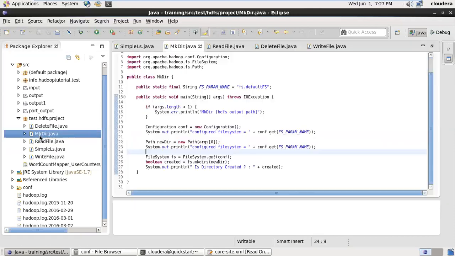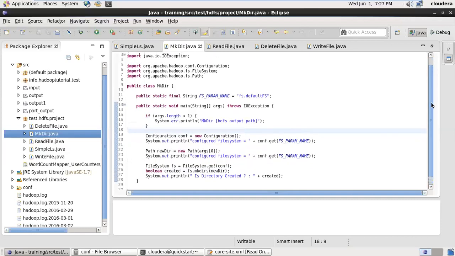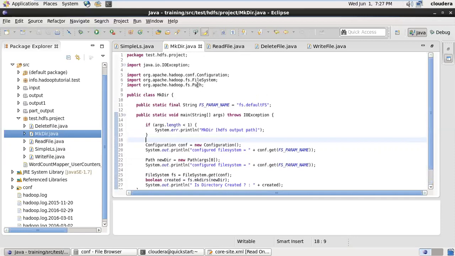And similarly, in order to create a file or a directory, I have given you one more file, with the same classes that I need. In order to create a directory, I should have the Path class, FileSystem and Configuration.